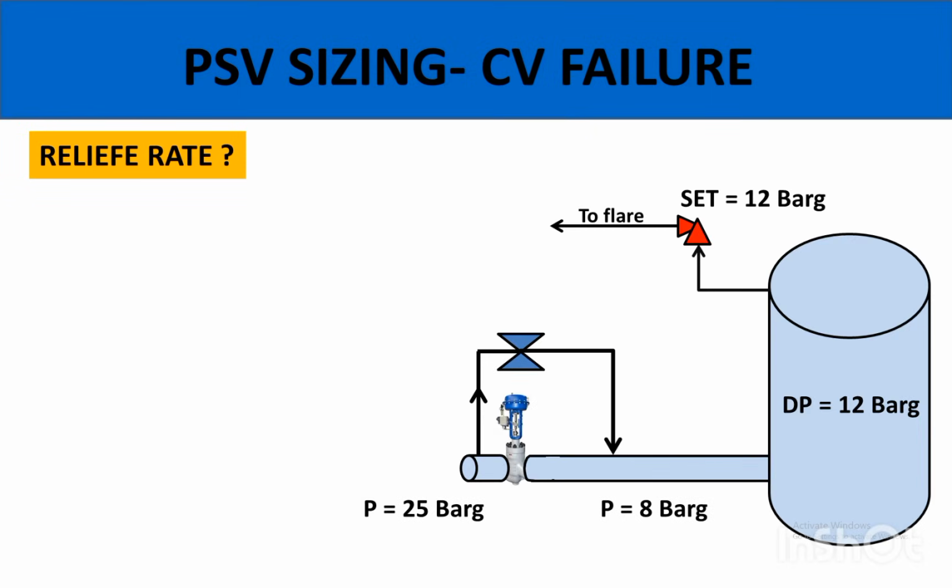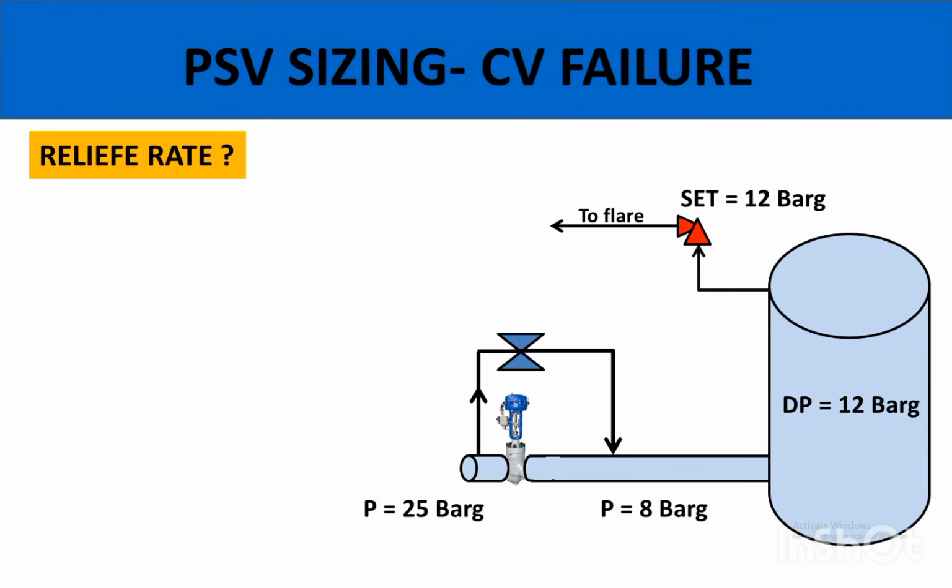As you can see, we have the same example. I want to discuss the relieving condition. And once you learn the concept of the relieving condition, we want to find out how to find the maximum flow rate through the control valve failure when it fails open, when its opening is 100%. So consider the same example. Its upstream pressure is 20 bar, and this valve can reduce the pressure to 8 bar, and the design pressure of the vessel is 12 bar gauge. And as you know, when this valve fails, it can pressurize the vessel, and we should find the maximum flow rate when this valve fails to open.